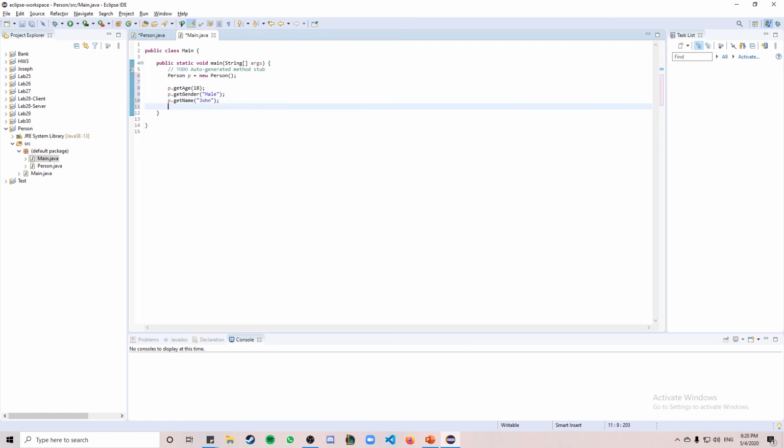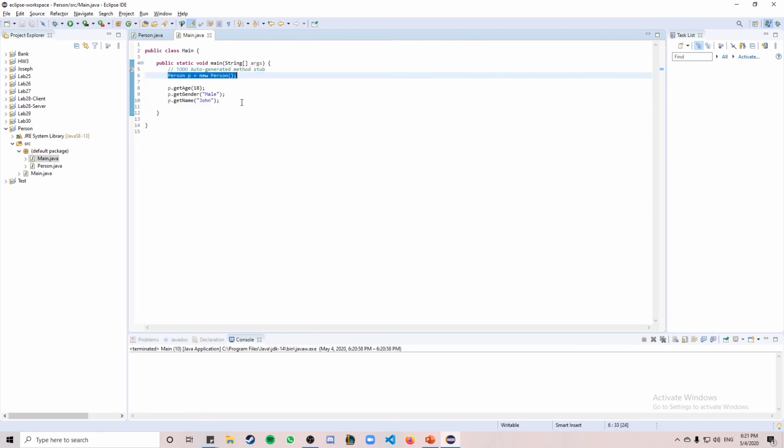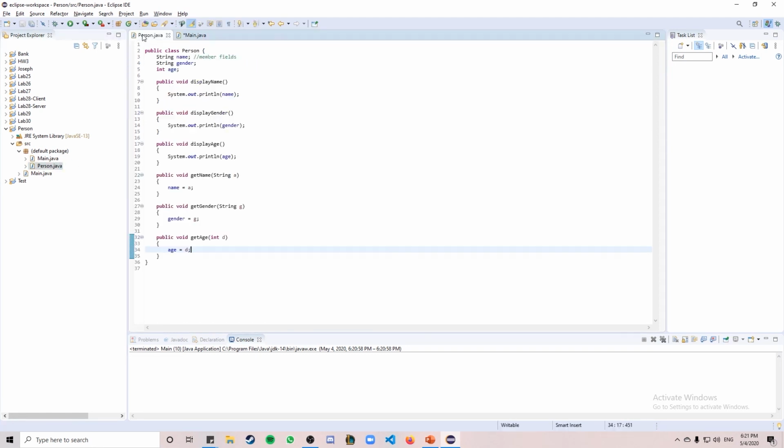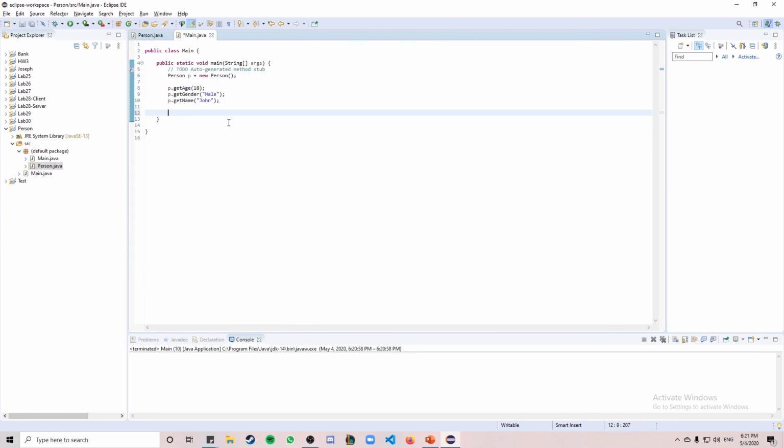So what this allows me to do, if I click it, nothing really happens. It doesn't really show you anything. But this variable has now gained all of this information. So a way for me to display that is to use the functions that we had before, which is basically the display name, display gender, and display age.